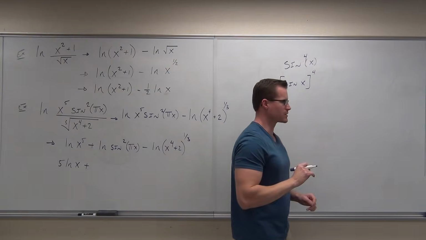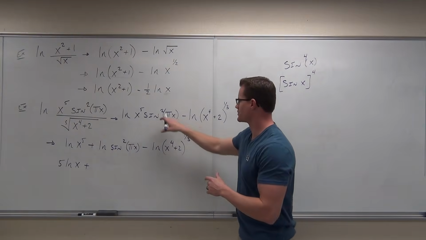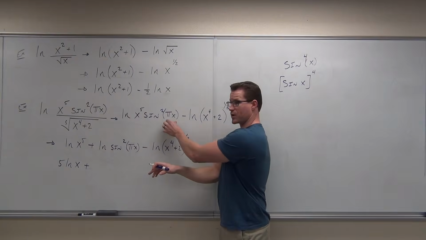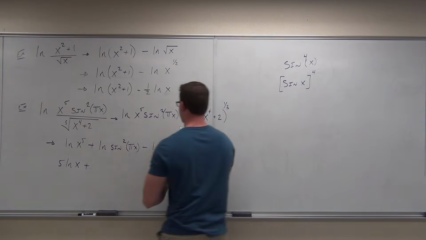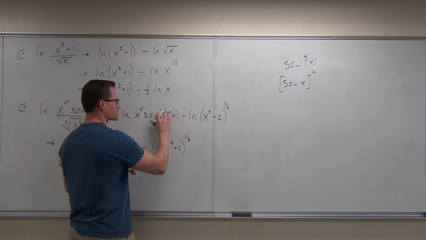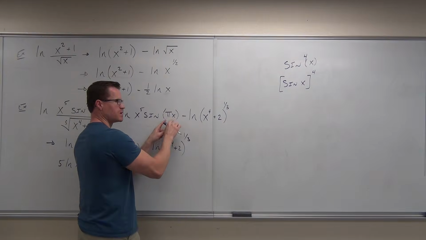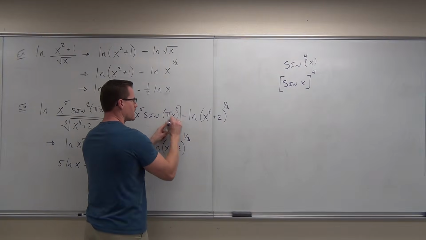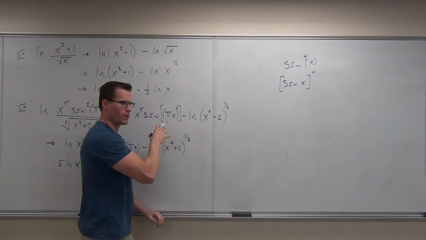That's literally what that means. So whenever you see a sine squared like this, this is not being squared. If it was, I would have it here. Don't change your work, please, but watch. If this was being squared, I'd have it here, and I'd have that as the argument. That's how that would look.